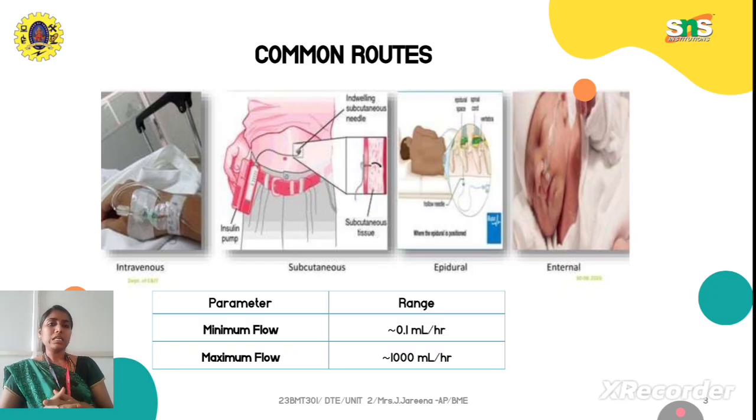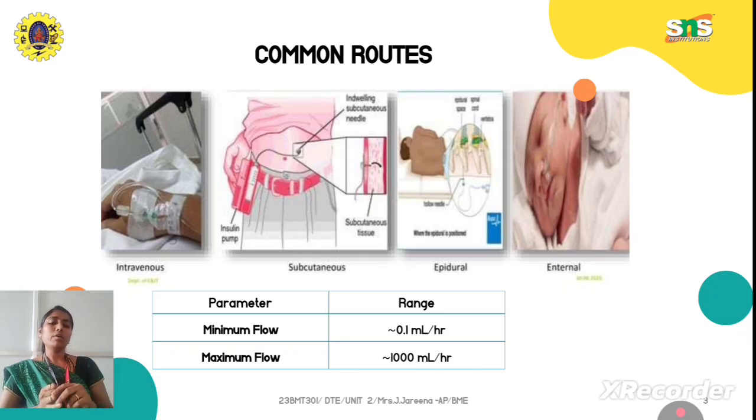Next we will see what parameters are very important for the infusion pump to be fixed or set, in the sense flow and rate. Okay, so the flow rate has to be adjusted according to the patient condition. That is the main importance of the features of the infusion pump, because the rate, minimum or maximum, has to be customized in order to match the patient's condition and fulfill the demand of the patient's disease condition. Here we have two flow rates: a minimum flow rate to be maintained, and a maximum flow rate above which you should not set.